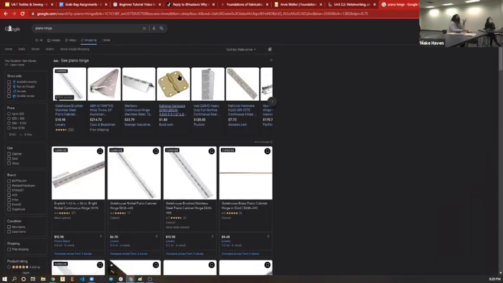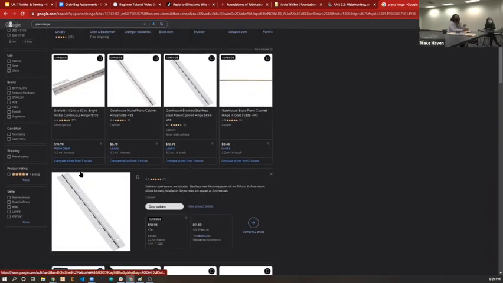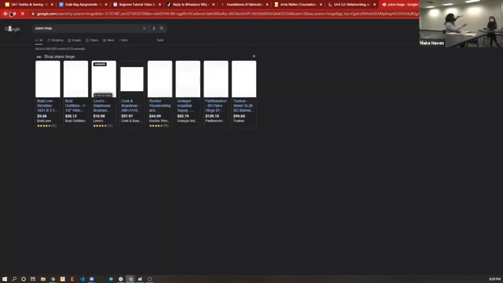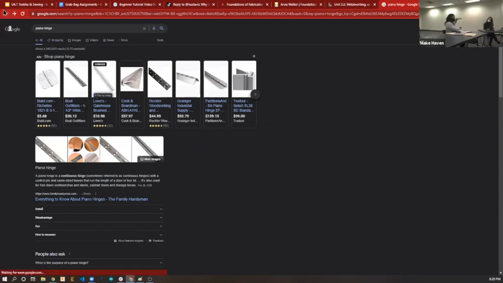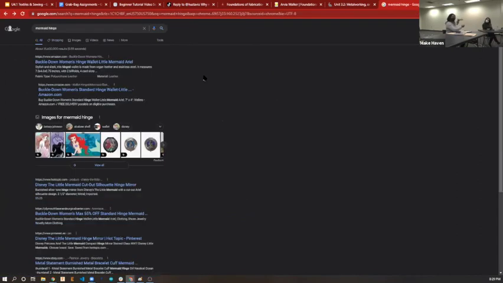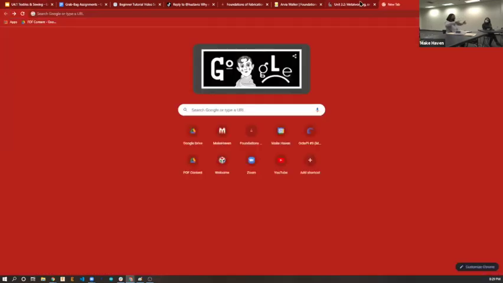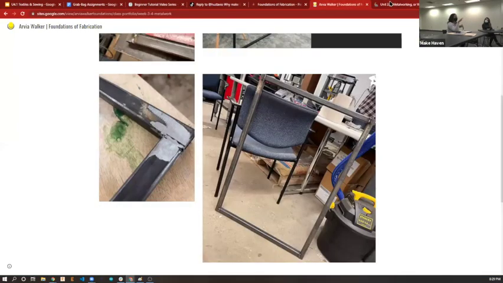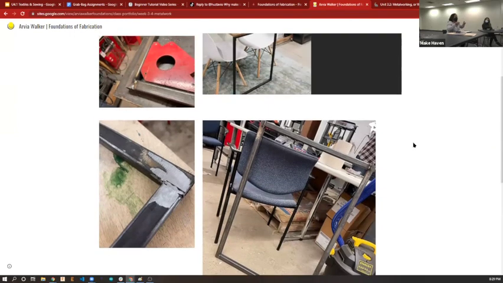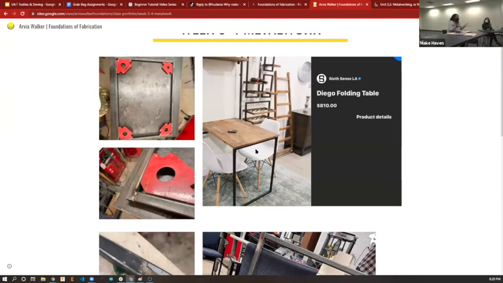Is that the image that I clicked? I can't read it from so far away. Yeah, like a long piano hinge. Piano hinges like this are really good for lots of strength. But the problem is I don't want it to fly this way, so I need something to stop the leg on this side. For the actual table, they have those foldable table brackets that you push the button and it falls down. So that part feels easy to me. It's the leg part that I'm like, how am I going to stop it from flying away? But the foldable table brackets are pretty sturdy, so I think it'll stay still enough.